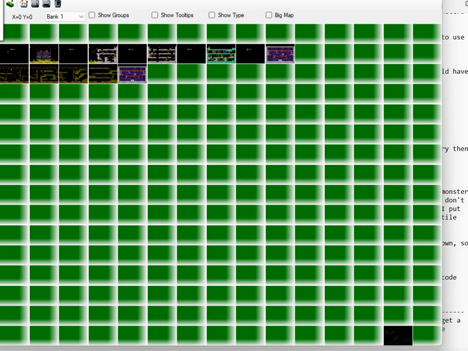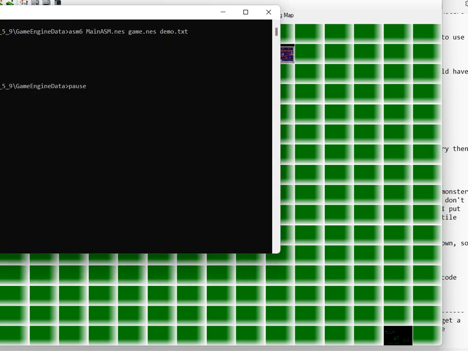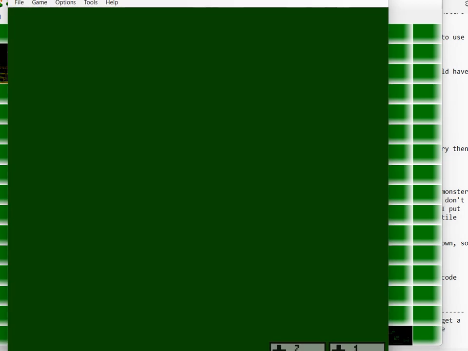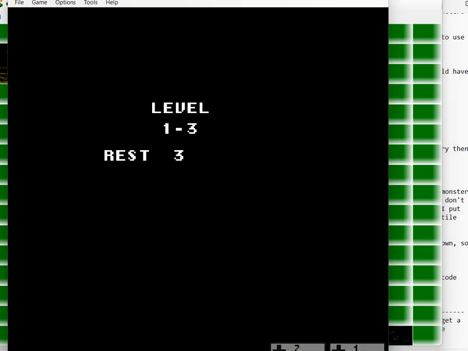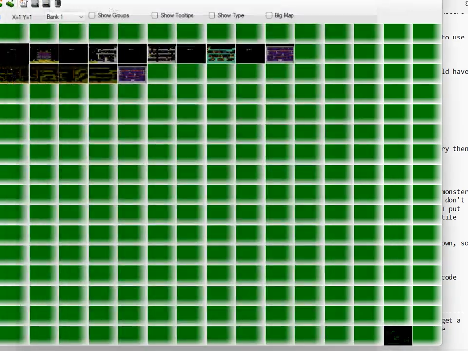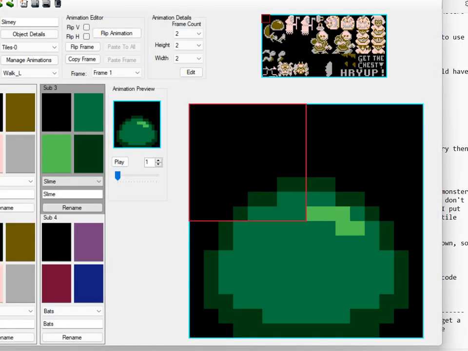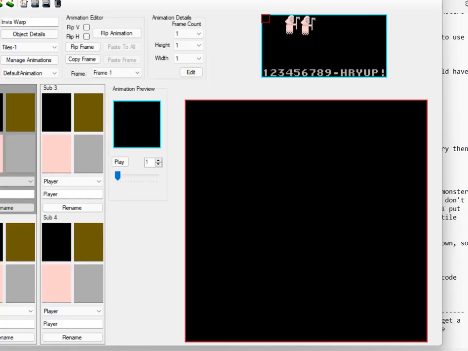So I want to make sure I showed that just in case people had a problem with that. Maybe it's a bug, maybe it's just a default kind of behavior. Like if you click on a monster on here, maybe automatically it says tile 0 to start, but I don't think it does. So if I go in like this, look at that, I went to tile 1, so I don't think it is.